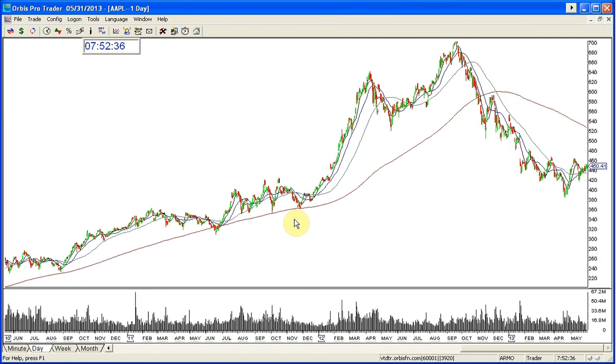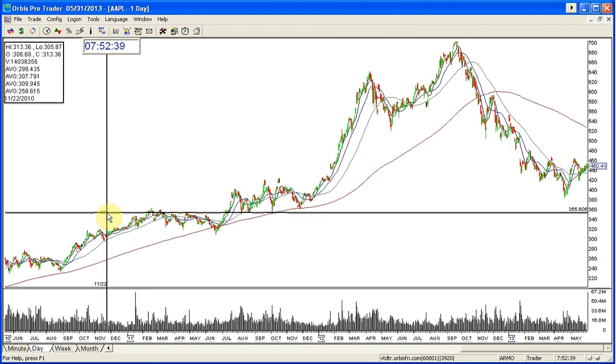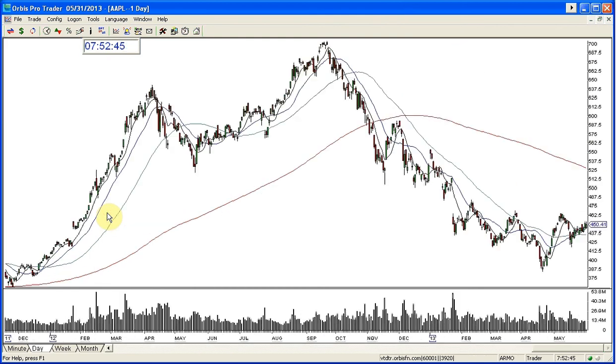I see the next direction to be continuing right into here — really, really nice. This is Melissa with TheStockSwoosh.com. If you're interested in more information on how to comprehend, understand, and read gaps and would like to take my gap class, please feel free to reach out to me. The next gap class is June 15th and 16th. I teach the 26-point rating system that I use to rate gaps to know when they're going to change the trend. I'm also doing a class this coming week on trends — how to read trends and charts when they change and when they correct. My email is Melissa at TheStockSwoosh.com.